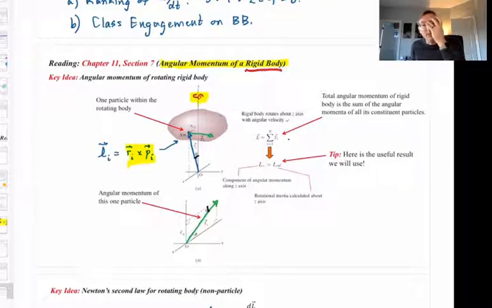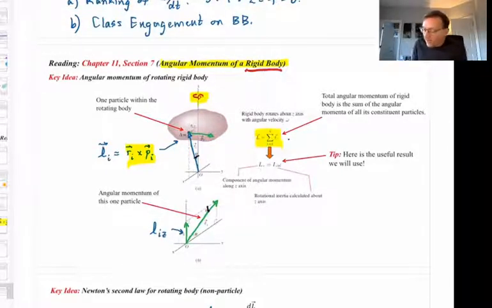Now here's what we're going to do. Turns out we're only going to need to worry about the component of the angular momentum along the axis of rotation, in this case the z-axis. So all I really want to keep track of is the z component of l_i. Well, that would be the magnitude of the whole l_i times sine theta. And then what I want to do is add up all those z components of L for the whole thing. Okay? And that's what this idea here is.